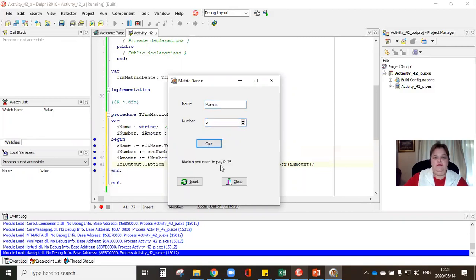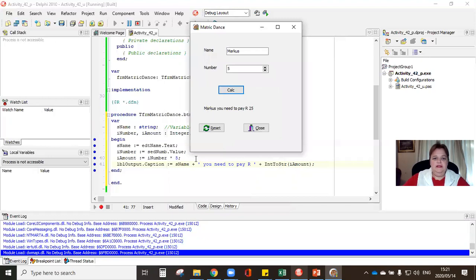And over there, do you remember we created a label that we took the text away? Now it says, Marcus, you need to pay 25 Rand. So let's take a look here. Marcus, that's my S name. The 'you need to pay R' is my string. And the 25 is the I amount that I got from the number of tickets multiplied by the cost of the tickets. So that's that little bit.